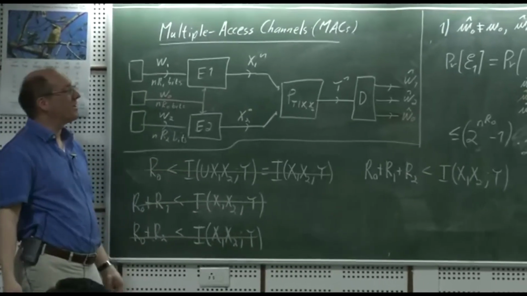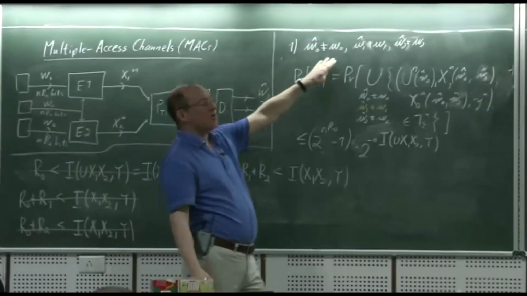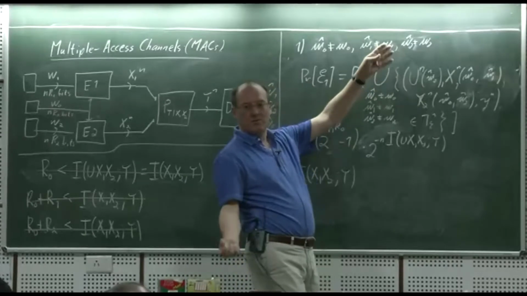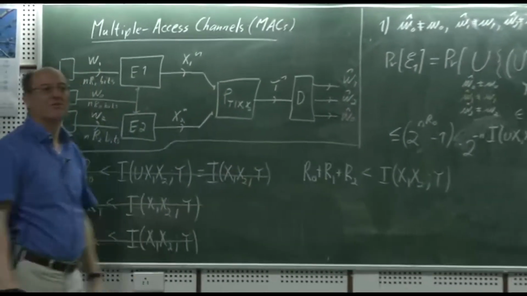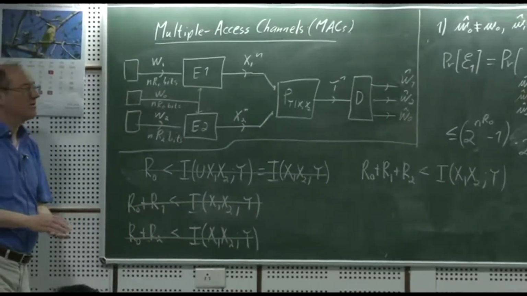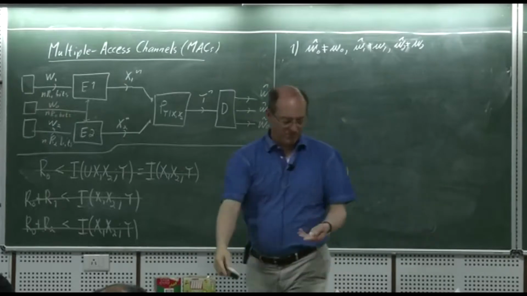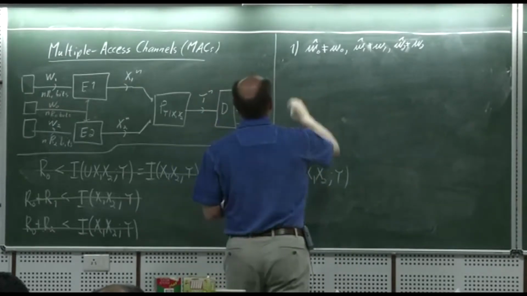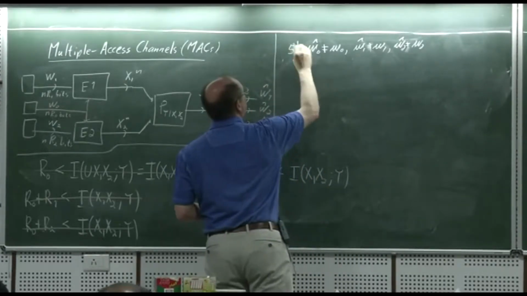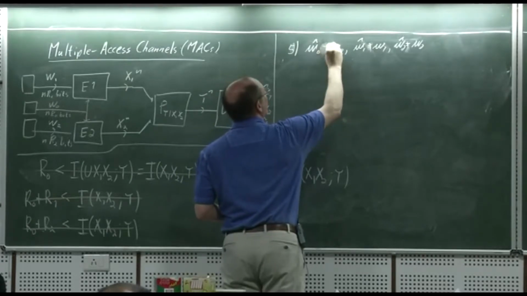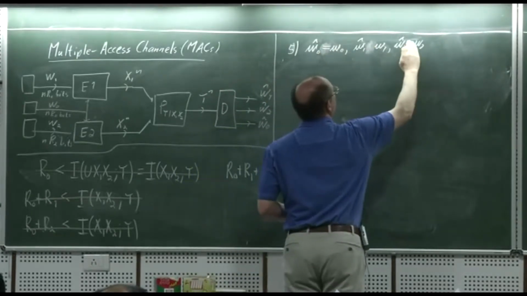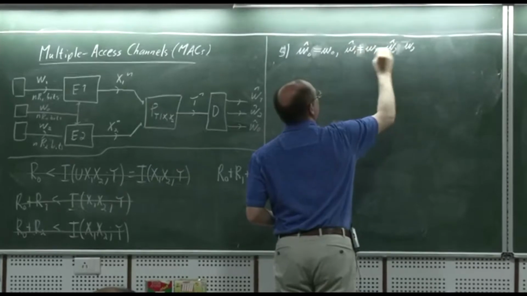The most important one here is the one where all 3 are wrong, because that's the one that dominates the others in terms of the probability of error. Okay? So now let's go to the 4th error event. Sorry, the 5th error event. So we have a 5th one here. Now what we're going to have to do is make this equal and check out the others. Right? So let's make this one and make this one.